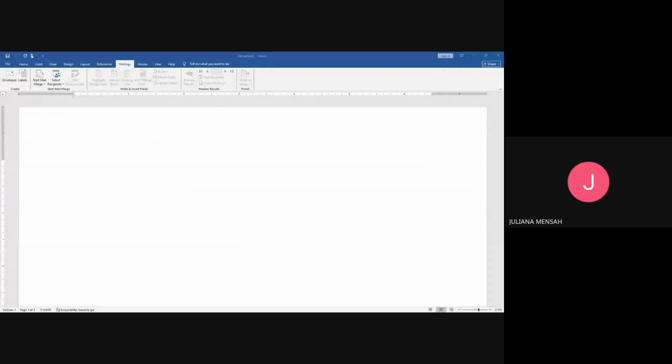Sorry, I want to share the document. Okay, let me share this document. So I opened a new document. Then I went towards mailings. Then for mailings, as usual, I went to start mail merge. And this time around, I said we want to prepare a directory. So I selected directory. And I go to select recipients. But I'm not going to use an existing list because for my directory this time, I just want to focus on the names and just their contact details. So names and their telephone numbers. So with that, I need to create a new list.